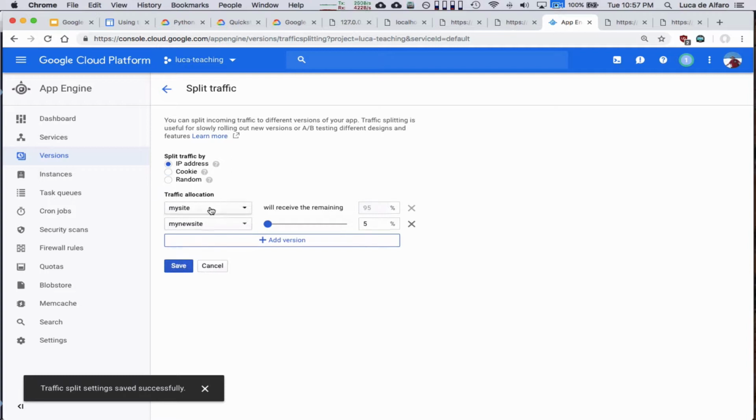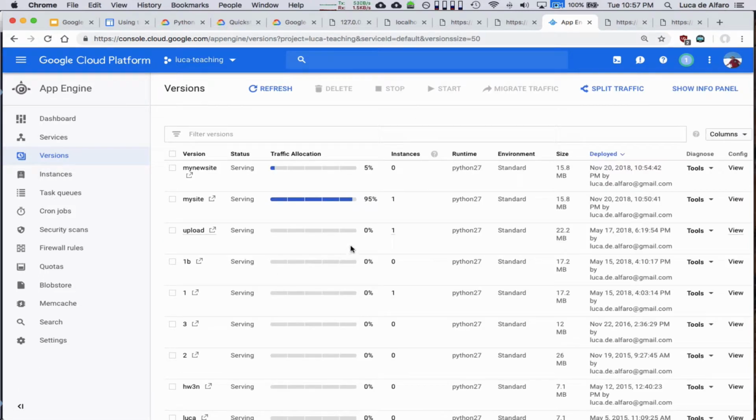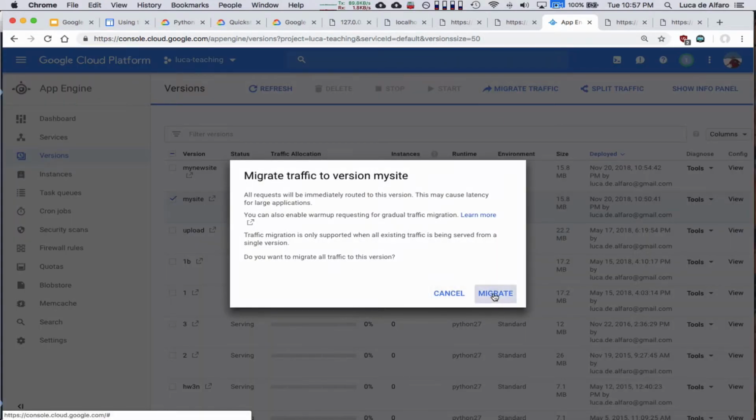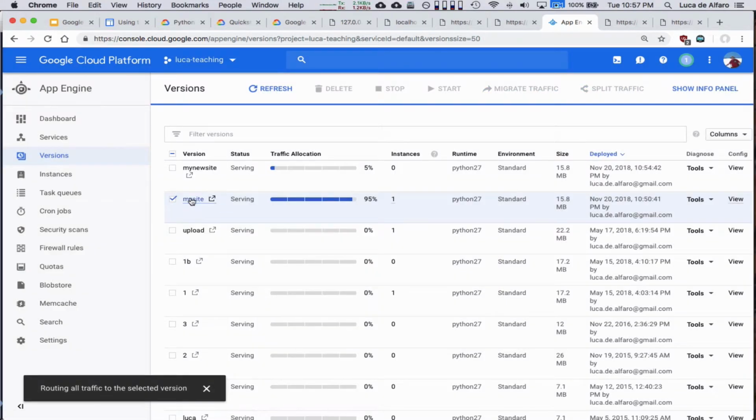So what is this traffic that you're splitting? Okay, saved it. What happens if you take a version and say that you want to migrate all your traffic to that version? What it means is this.